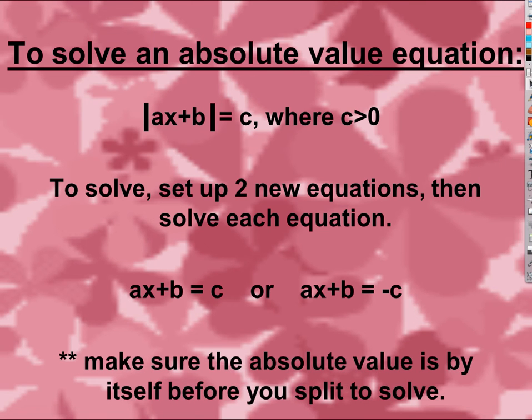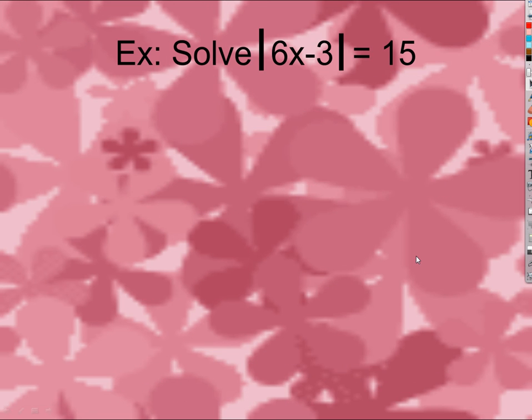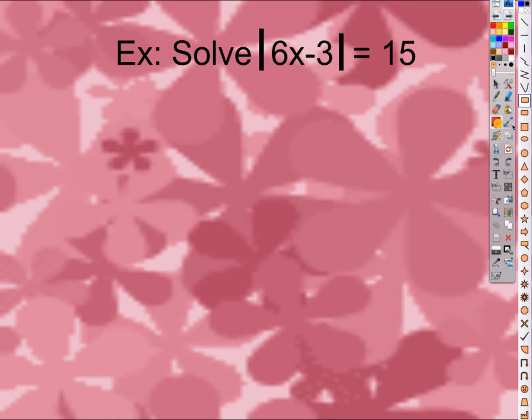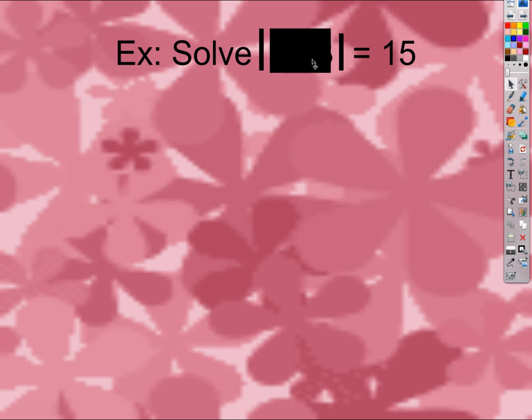All right, and one key ingredient to this process that I want to make note of is that before we can roll up our sleeves and do the algebra, before we can make that trade, we have to isolate the absolute value by itself on one side of the equation. So we get the absolute value part by itself, and then we make our trade. So what do we do with this one then? We don't care what's back there. Whatever's back there has to equal what? 15 or negative 15. Right?